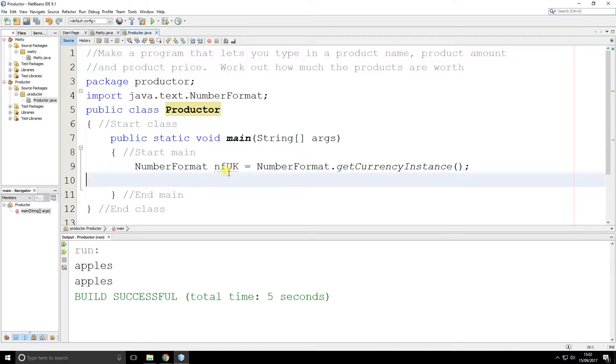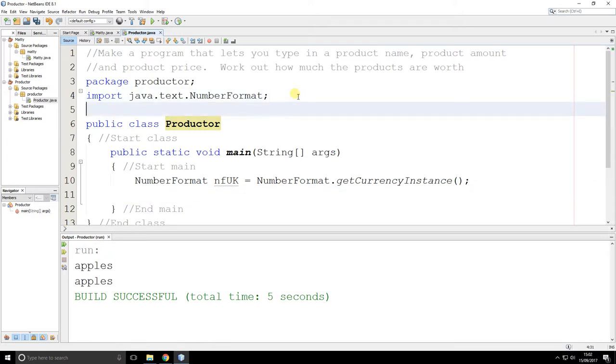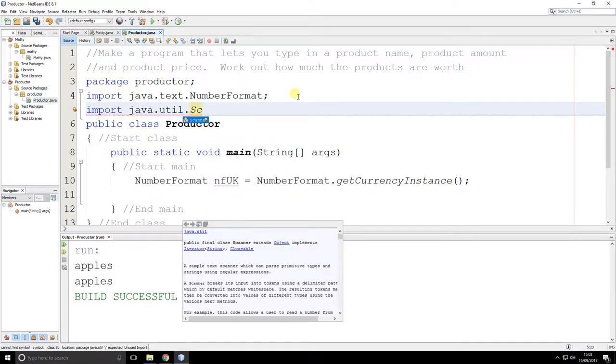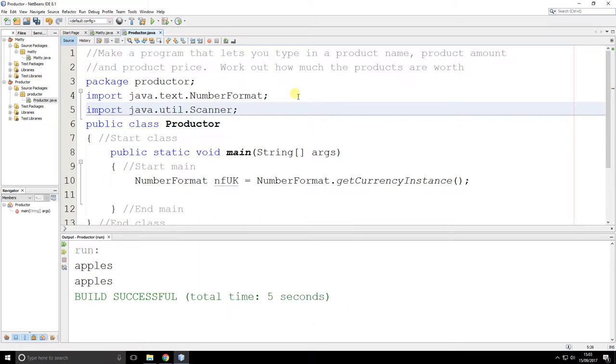We've got NetBeans, we've used that already. I want to start typing stuff in using the keyboard, but in order to do that, I have to include a thing called a scanner. Now a scanner, you have to import a scanner, so import, next to the last import line, java.util.Scanner with a capital S, like that. It's a capital S for Scanner. That allows me to use the keyboard.